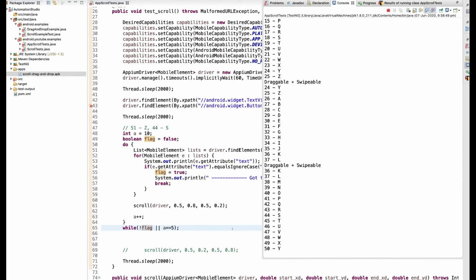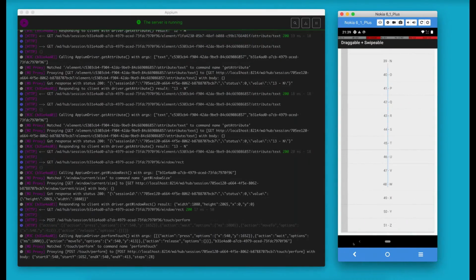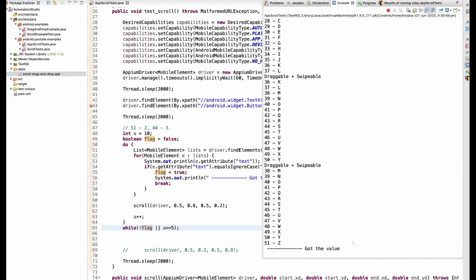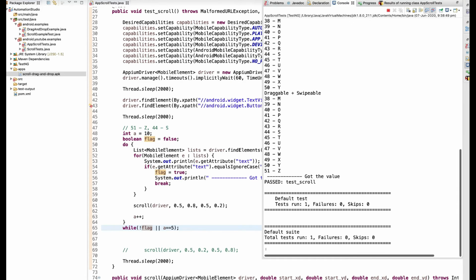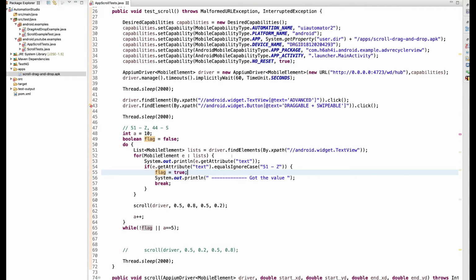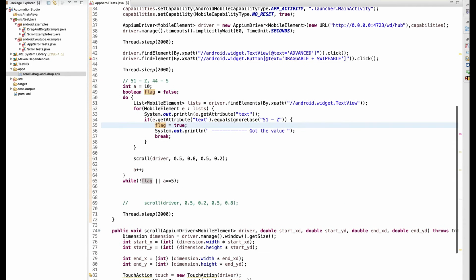It's going on. It got the value till Y. Yeah, now it got the value, it printed as well. So our logic worked over here. Now the loop should break and stop the execution, right? So it will take some time here. Yeah, so execution is done, 0 failures. Our logic worked very well. Okay, so the logic we have written here went well.